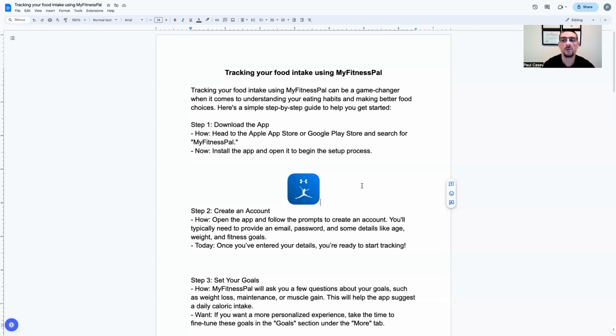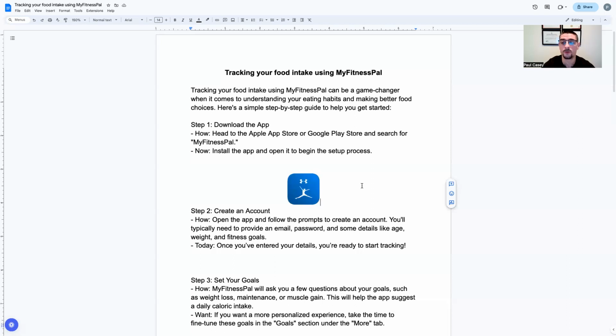Now, those of you that work with us in our coaching program, I want you to make sure that you don't worry too much about the calories MyFitnessPal gives you, because I will be giving you the calories based upon your activity levels, based upon your exercises, and I will help you create that as well. What I do want you to do is go through and create everything through the account and send me a message letting me know what numbers MyFitnessPal suggested, and then we'll make the necessary adjustments based upon your lifestyle.